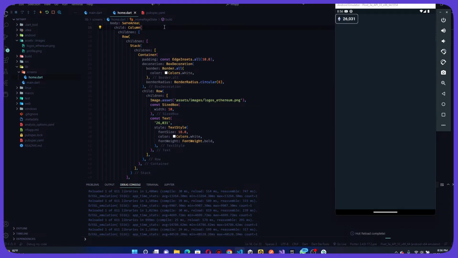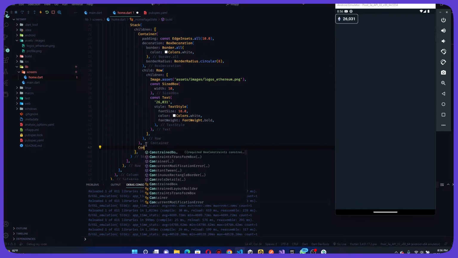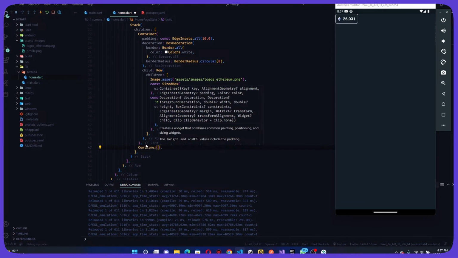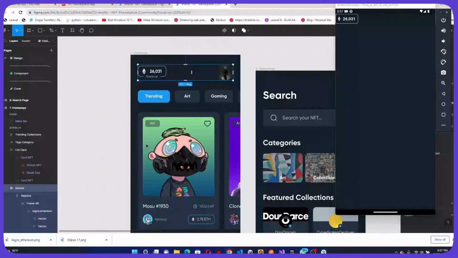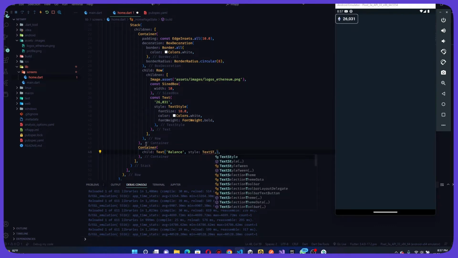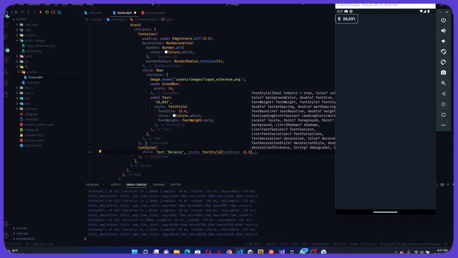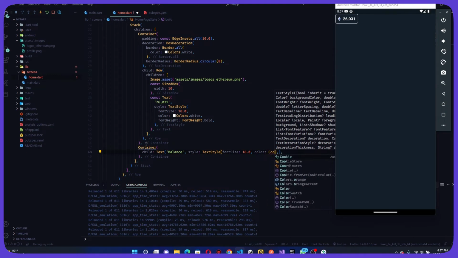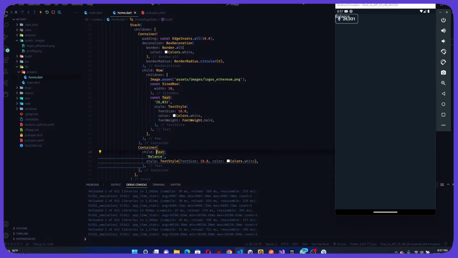You see, we still have basically the same thing. So right after the container here, let's go ahead and have another container. This container can have a child Text which says, what does it say there? Balance, I believe. Okay, good. It says Balance. Then you can go ahead and do style, which is TextStyle. Then you can go ahead and do the fontSize. So let's increase the font size. Let's try 80.0. And color should be white. So Colors.white. So save this, and we can make this constant.